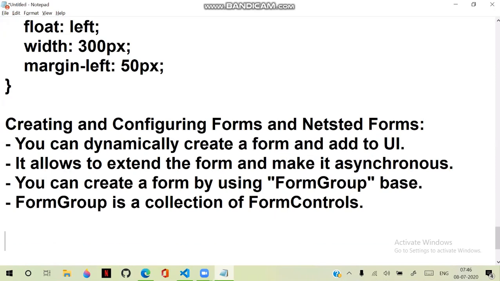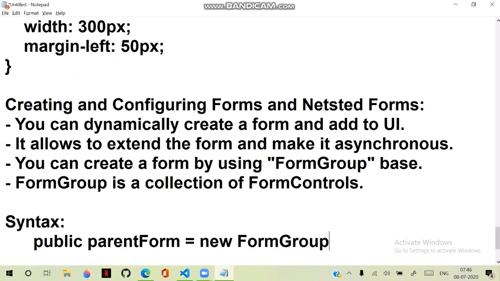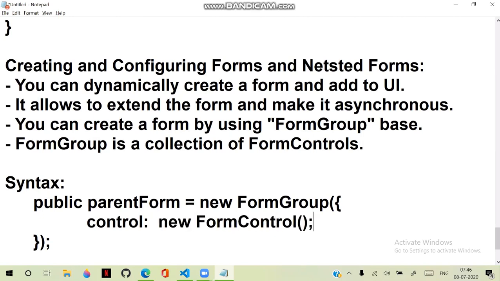Syntactically how we define is, public parent form is equal to new form group. Now form group is a collection of elements. So in that we have control is a new form control. We need to define the value for the form control, and we need to define another form inside it.